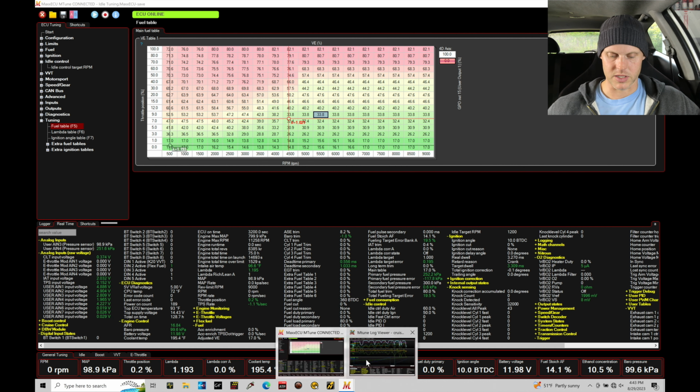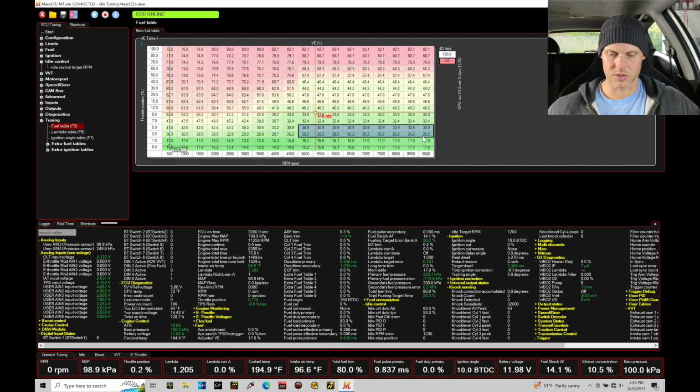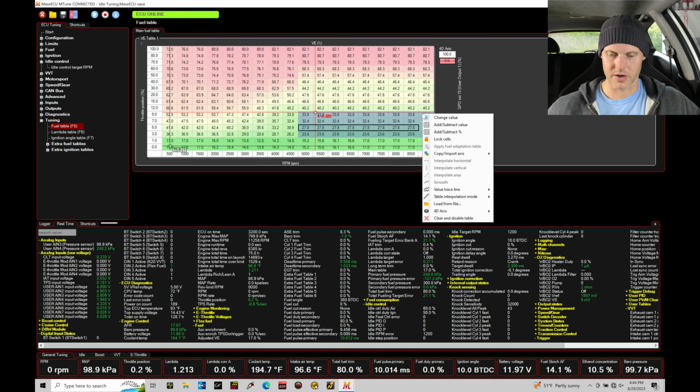Okay, so let's take a look now at the next area here. That's gonna be about 5,000 RPM. I think I went up to about 550, 500. Now notice, it's taking out a considerable amount of fuel here. Here's even 30%. Now we did reduce the fuel from roughly 4,500 and we just highlighted up the rest of the table. We might need to take a little bit more out in here. So we could bump this out maybe another 10%. And we'll vertically interpolate right here.